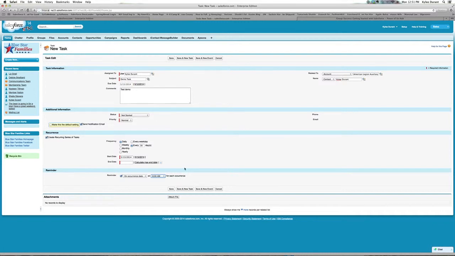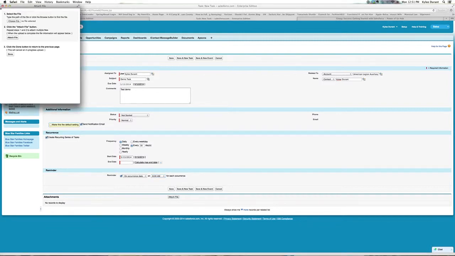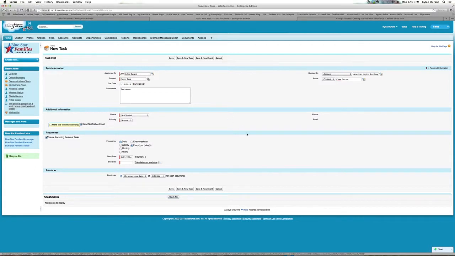And then at the very end, if you have any files that you would like to attach to the task, you just click this button and you can go ahead and attach the file, and it'll take you through the steps and have that information all here. This is especially helpful with multiple users and being able to share documents that are relevant to the task that you've created or assigned to them. And then at the end, you just hit save. So this is a basic overview on how to create a task.